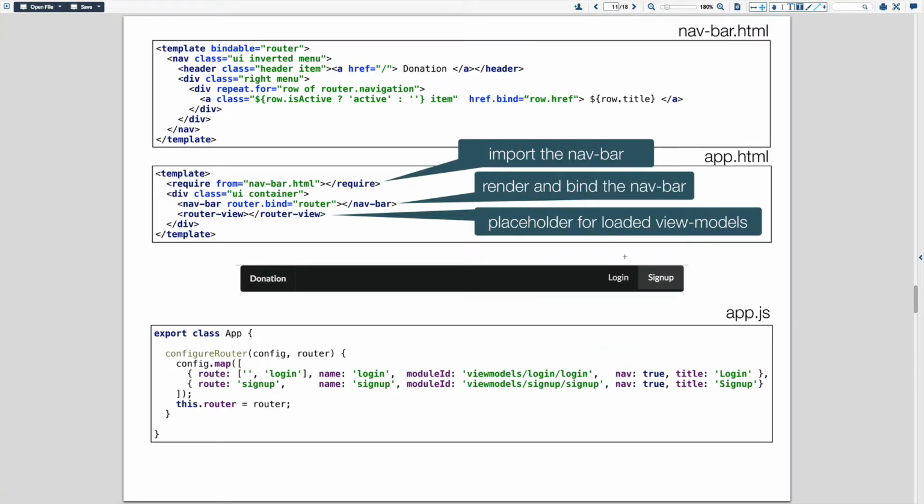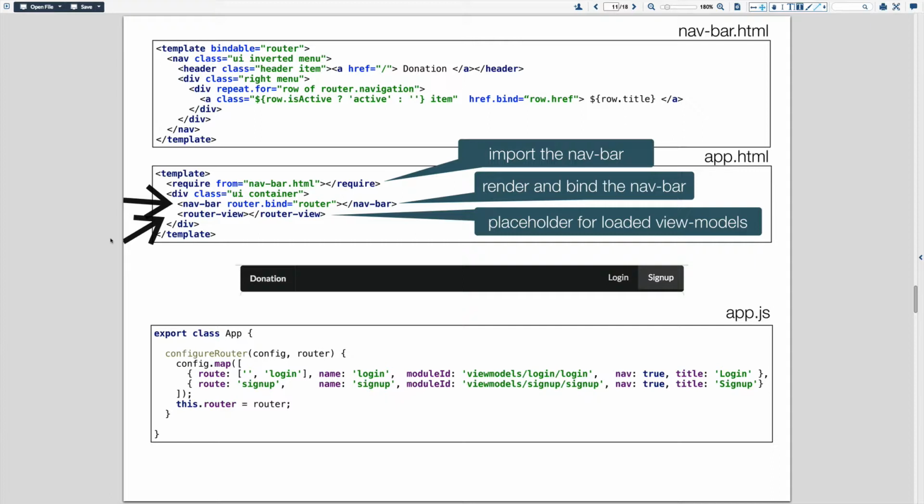This explores in a little bit more detail. We have a navigation bar that we're including at the top. We're then rendering the navigation bar inside our container. And then we are rendering whatever view is considered appropriate or has been selected by the router.